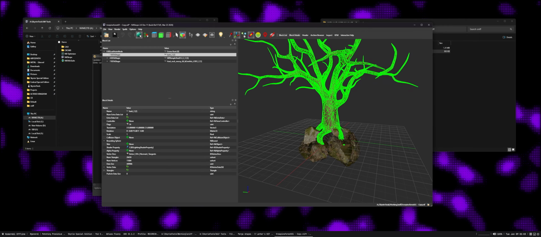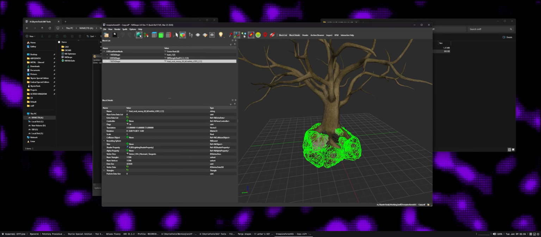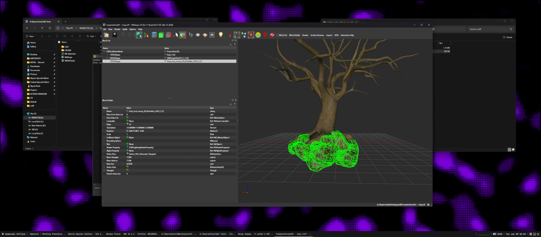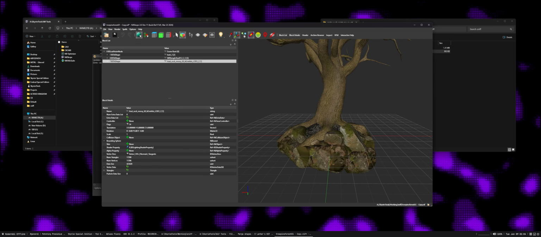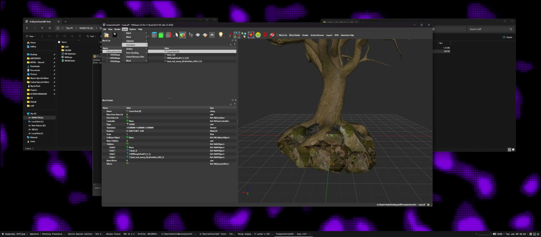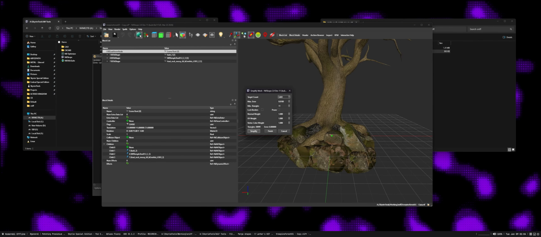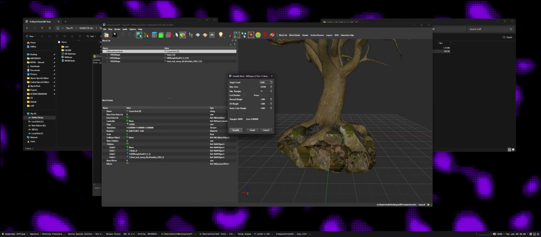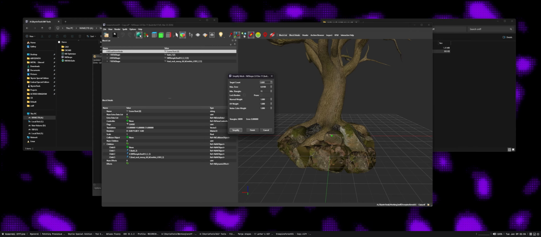The less triangles you have in your collision file, the more performant it is. So next what we're going to do is a good old NIFScope simplify. Let's just do a big one on the main thing. So we'll go to spells, simplify. We'll see here we have the target count. I always put that to 0.01. The max error, this changes depending on whatnot.